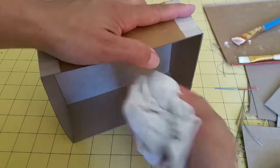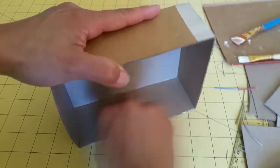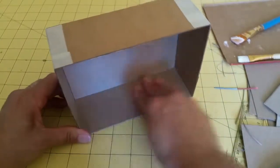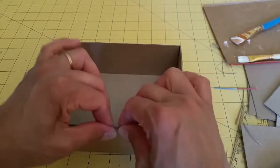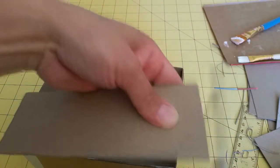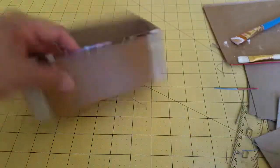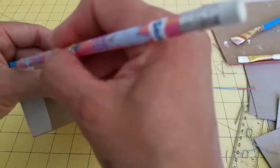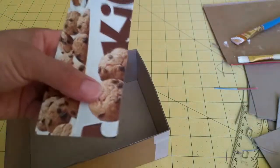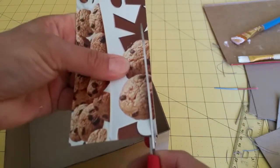You can do it with the cloth. I'm done. Now gotta do the other side. You want to cut the piece to fit in. There you go. Now check it out, make a line here with the pencil, and then cut where the pencil mark is.